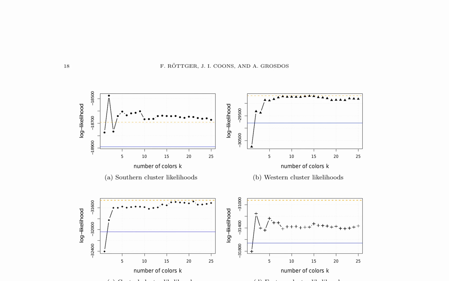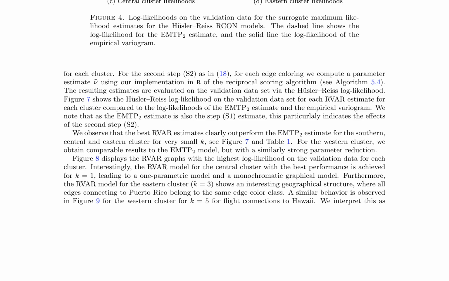The eastern and western clusters display interesting geographical structures, suggesting that the RVAR model can capture complex spatial patterns. The results highlight the effectiveness of the RVAR model in certain clusters, providing a more accurate representation of the data compared to the EMTP2 estimate. This suggests that the RVAR model could be a valuable tool for researchers and practitioners seeking to understand and predict complex phenomena in these regions.